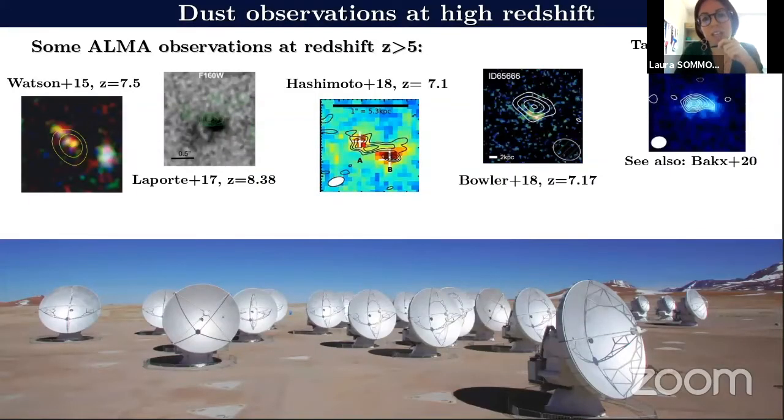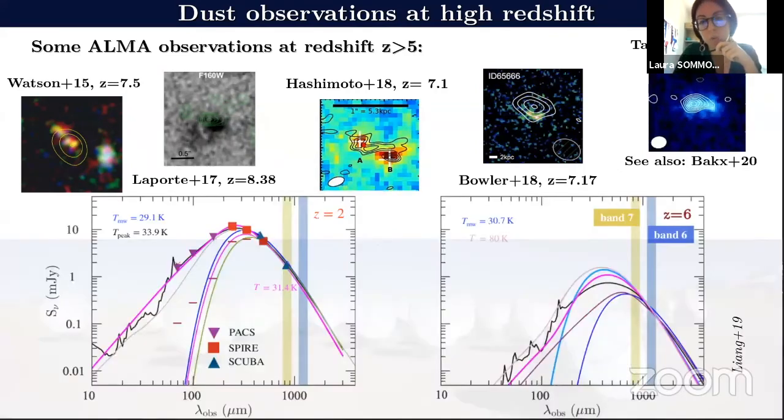So at this point I think it's clear to everybody that thanks to the Atacama Large Millimeter Array, in the last few years it has become possible for the first time to observe the far-infrared emission from high redshift galaxies, unveiling the presence of dust even in these very early stages of galaxy formation. However, many challenges remain open, and some of the reasons are, in my opinion, well summarized in this plot from the paper by Liang 2019.